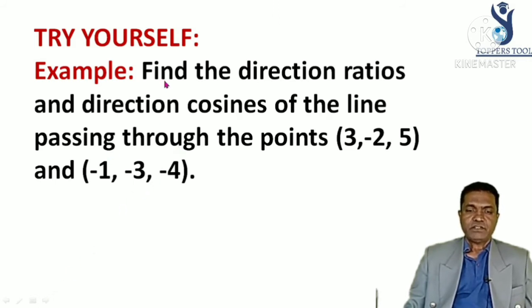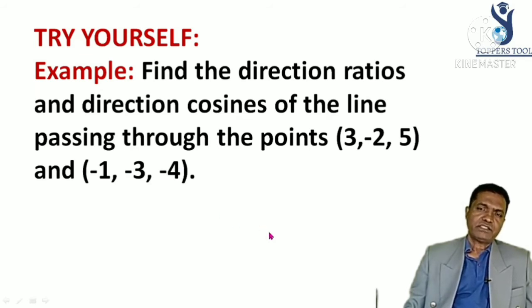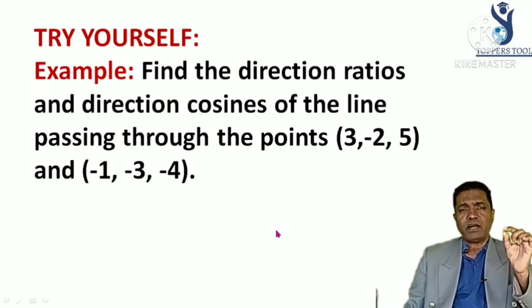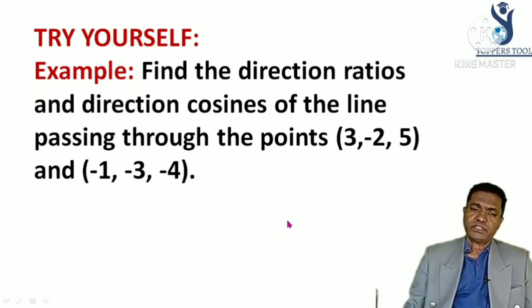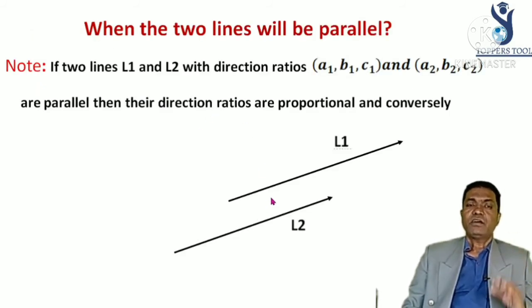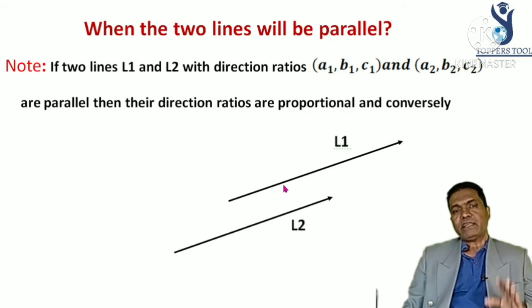Okay, let's move on to one more example for your understanding. Please try this. Find the direction ratios and direction cosines of the line passing through two points. So better you note this down or pause the video and keep solving this. That makes you perfect. I assure you that you will rock in the class if you practice more and more examples yourself. So keep practicing.